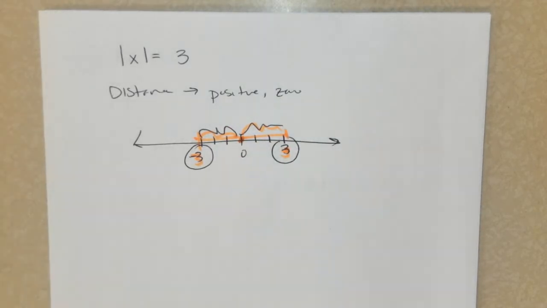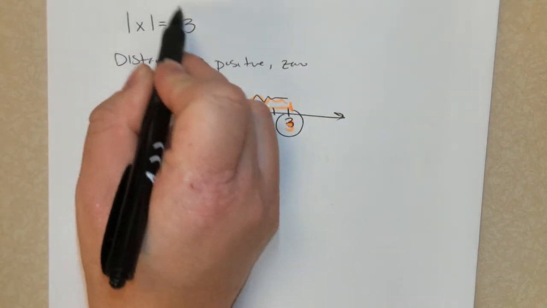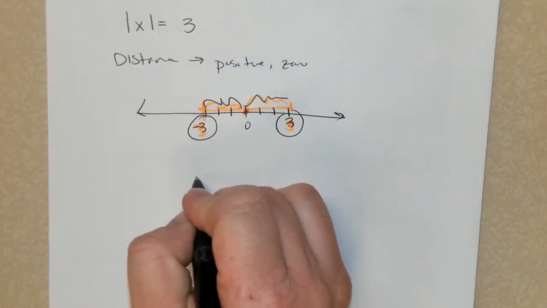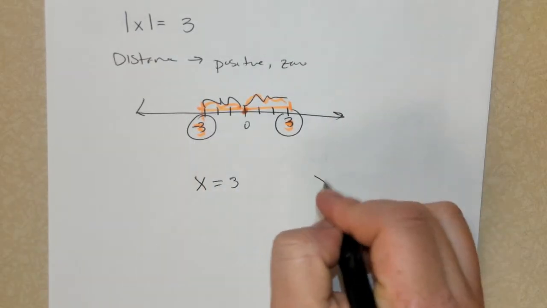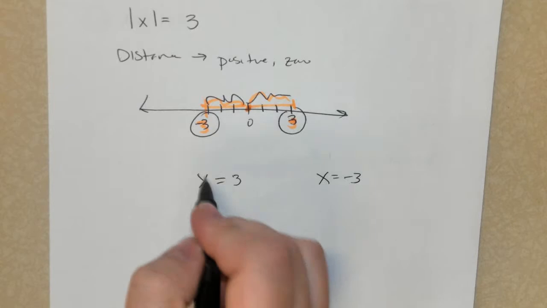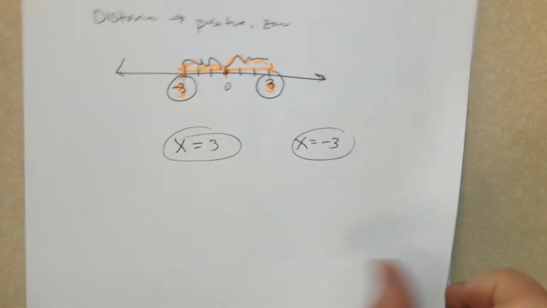Now, how do we do it algebraically? So algebraically, once the absolute value is set equal to a number that's 0 or above, we take off the absolute value marks. We set it equal to the positive and to the negative. That's algebraically how we do it. Here is the concept of it. So we're going to apply that right now.